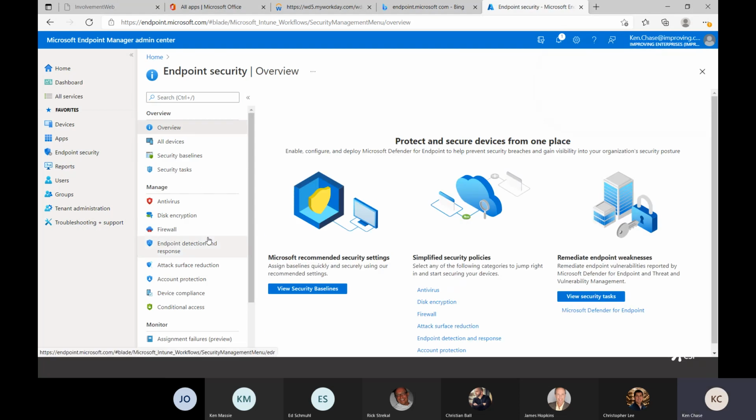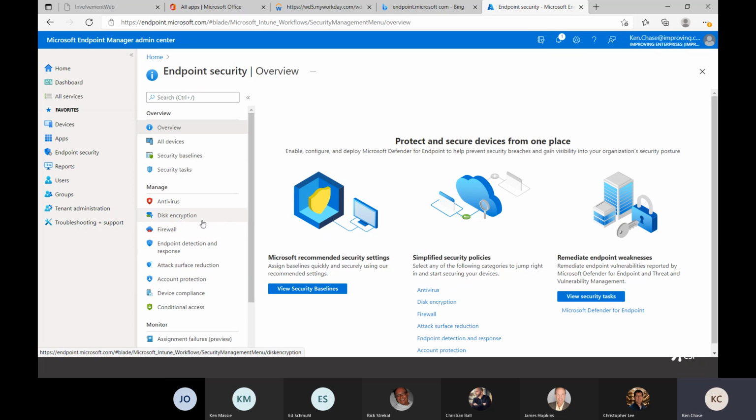So obviously here, one of the things that you'll notice is under endpoint security, up at the top, you have your security baselines, your antivirus, your disk encryption, firewall. One thing to keep in mind: we talk Defender for Endpoint. Hopefully some of you attended our Defender for Endpoint session. Defender for Endpoint can be configured in different areas, with different settings based off of what you want to do. You can specify your antivirus policies, your detection and response, and your attack surface reduction.